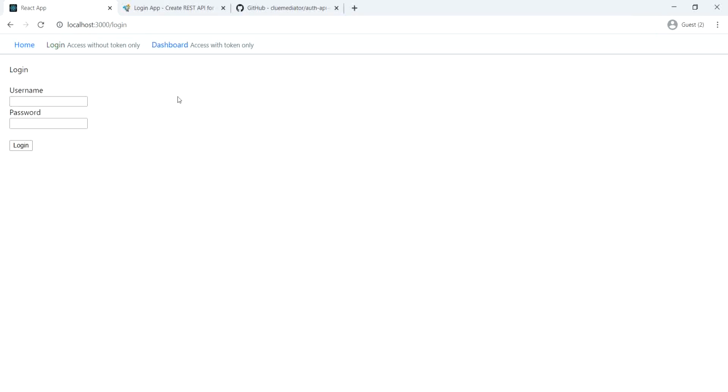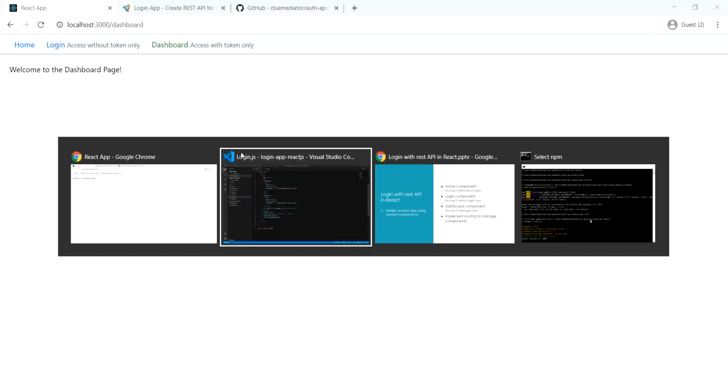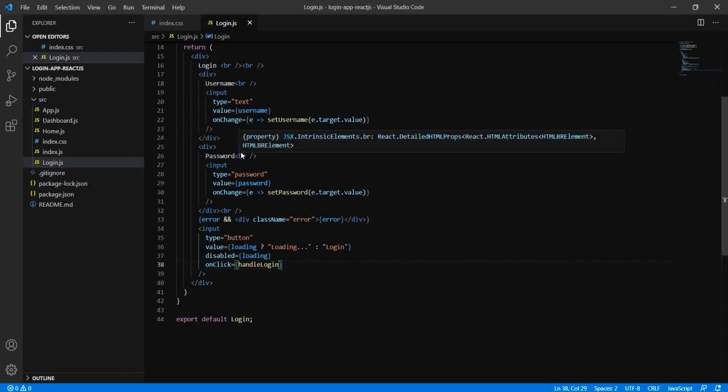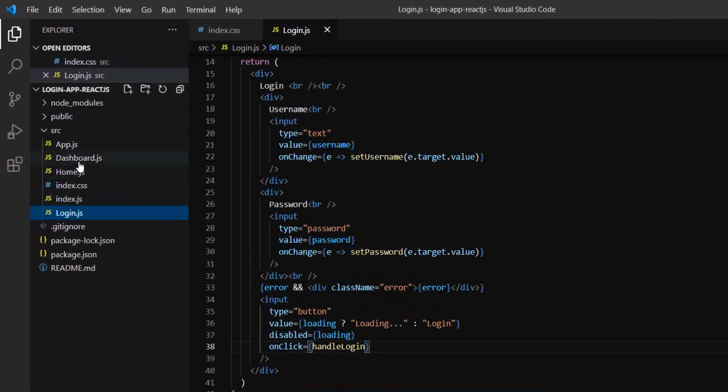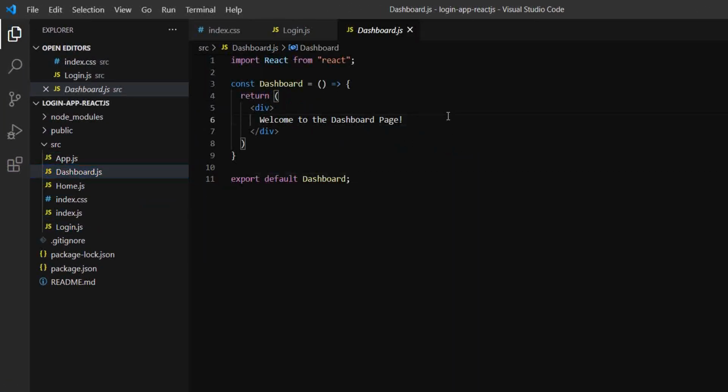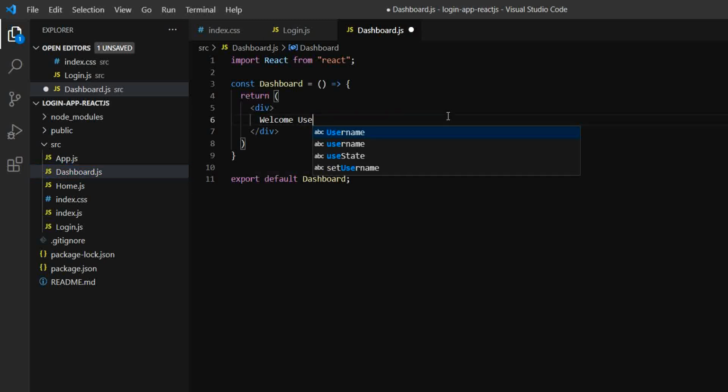So let's update the dashboard. For the dashboard we are going to say welcome user.